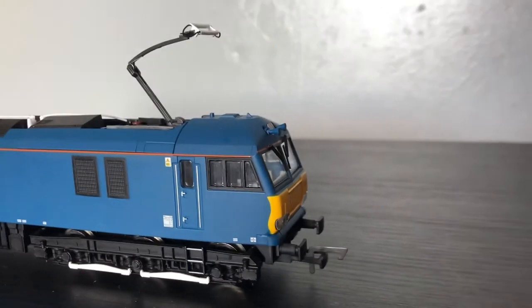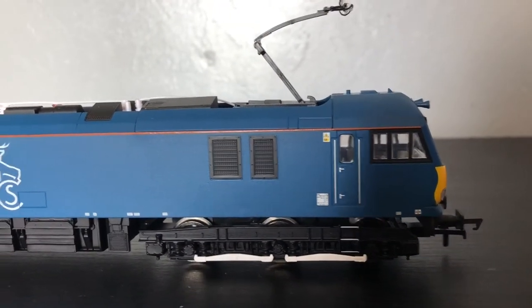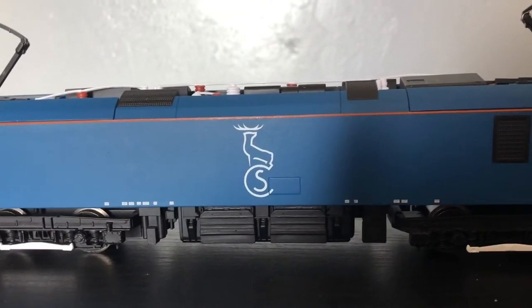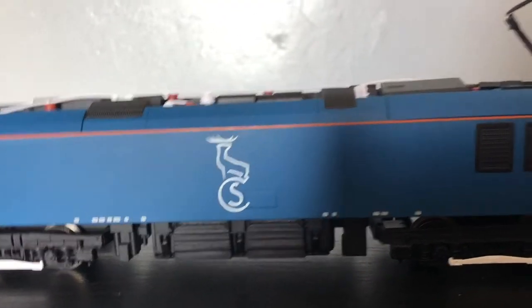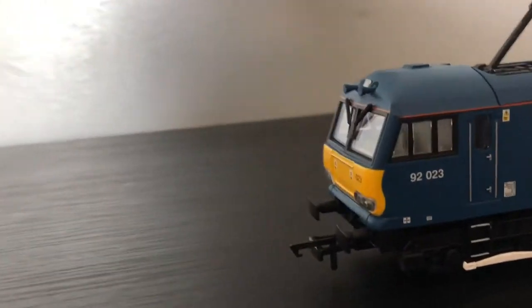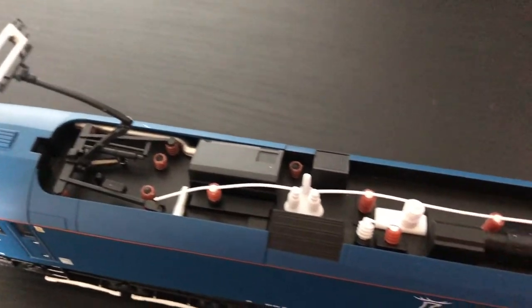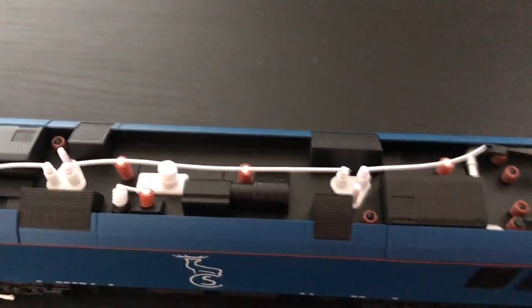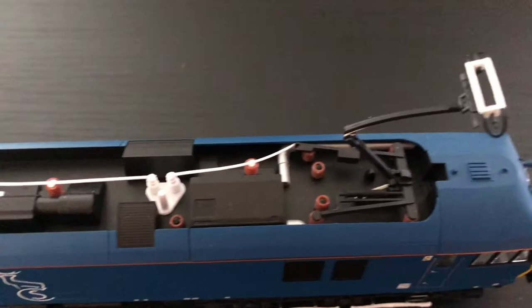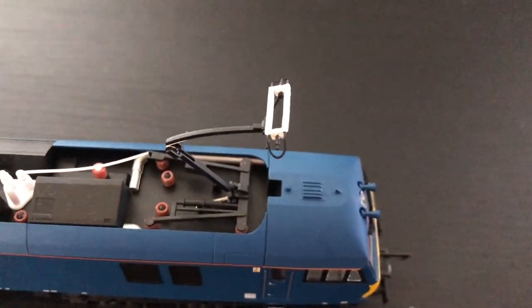Coming around the side here, there's not really much other than a couple of vents and the third rail wires at the bottom. Got the logo for the sleeper service in the middle. And then if we come on down, it's pretty much just the exact same on the other side, coming back around to the front. On top, there's just a couple of cables and other bits and bobs of just stuck on plastic. But other than that, that's really about it for this loco detail-wise.